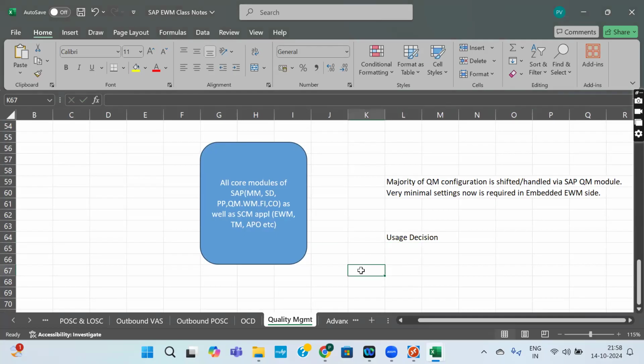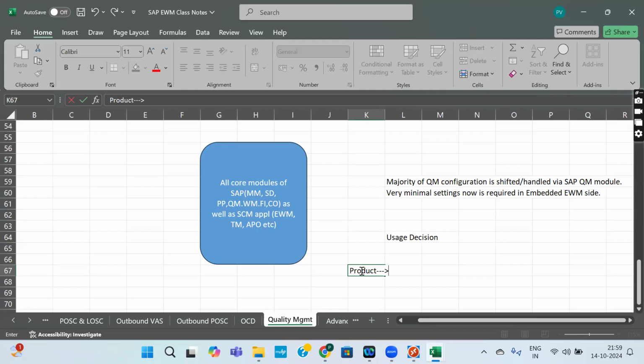See, whenever any product which should be subjected to quality management or quality inspection is received in SAP, what will the system create?